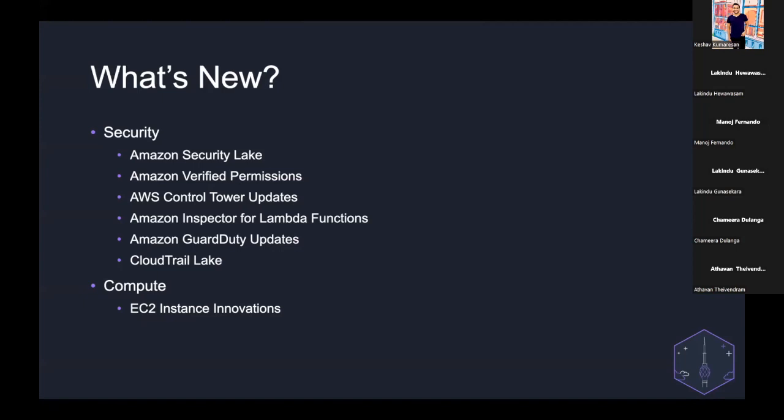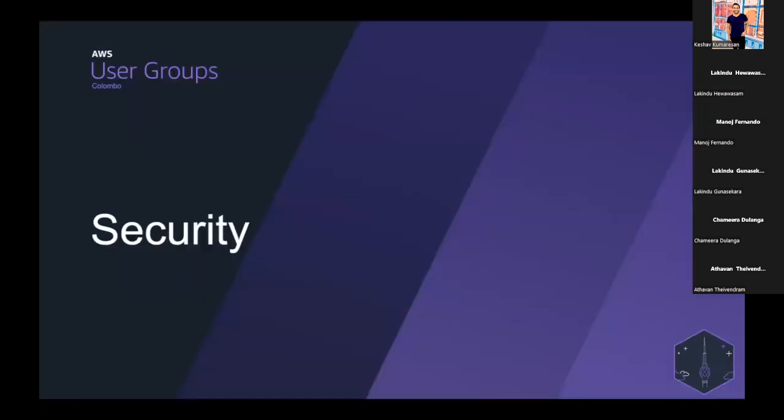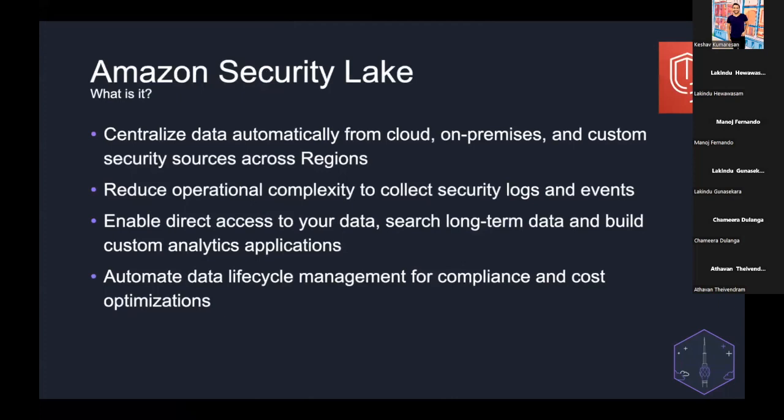Now, CloudTrail Lake isn't a service that was introduced back at reInvent, but it came somewhere down the line. But I thought this would be a good opportunity to dive into it and see what it's all about and what it can bring to the table. Next, we have compute. At reInvent, we had a couple of EC2 innovations or improvements, so we'll be diving into that as well. Now, without further ado, let's move on to the security side of things.